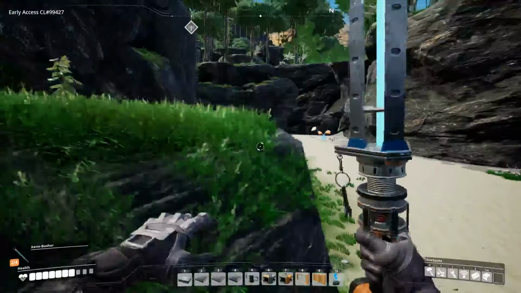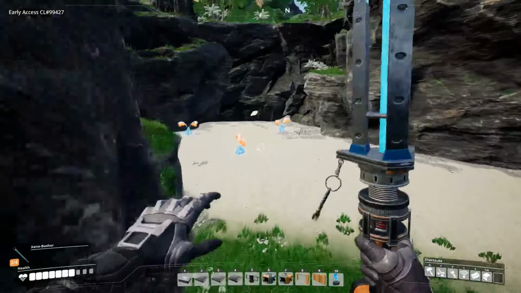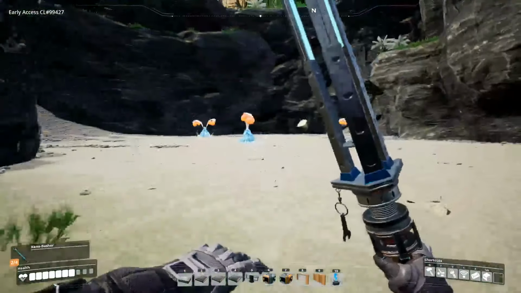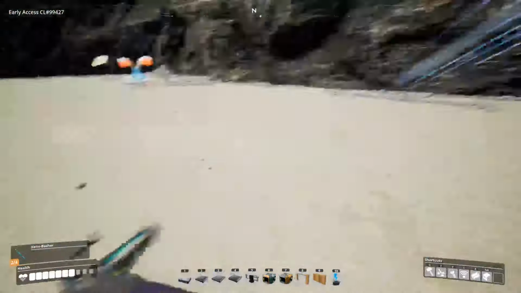Now, I do not want to go into the pit of... No, it's a yellow slug. Maybe it's a green slug. I don't know. Let's go do it. Let's hopefully just pop one at a time. See if we can kill any straight off the bat.